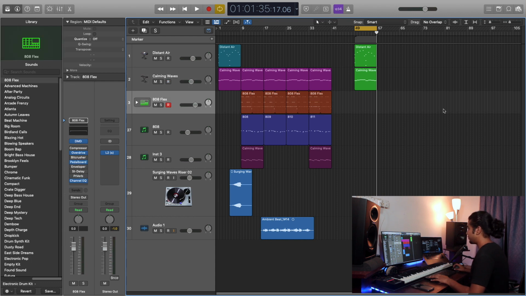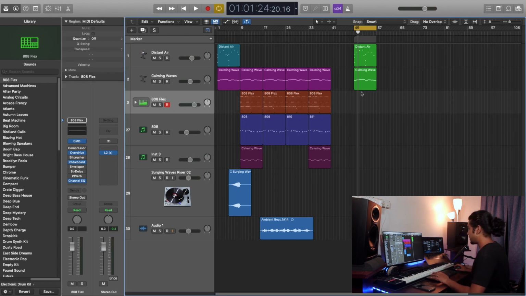So now the next step was adding a beat. Before adding the beat, I just wanted to let you know that I have used the drum sequencer of Logic Pro, which is new to the 10.5 version of Logic Pro. And it's a really awesome update. If you have used FL Studio, you might be aware of the drum sequencer in it. It's a really seamless way of making beats and it's really easy. Better than drawing MIDI notes.